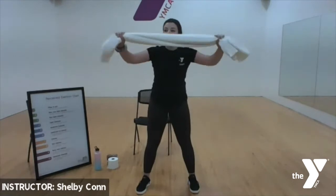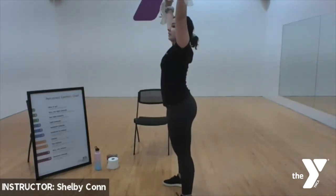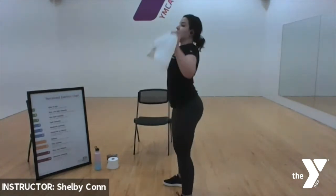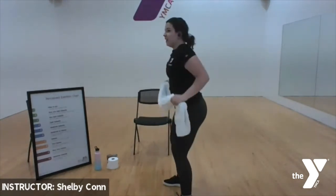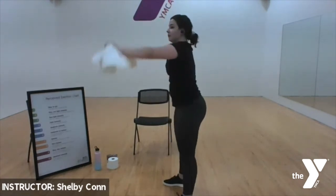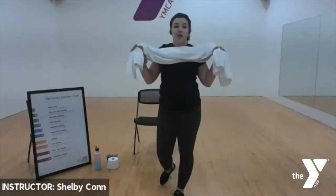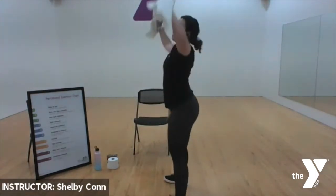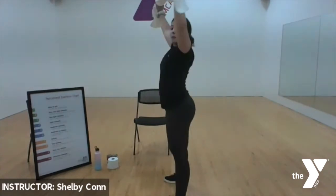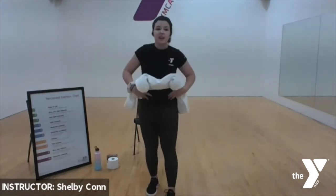From here, we're gonna do a row and press. Row and press. And row and press. Good. Some soft knees. All right, we're gonna do our squat and press now. Here we go. And squat and up. Chest to the ceiling. Sitting back like you're gonna sit in a chair. And remember, you can use that chair if you need it. Keep that chair behind you for some extra stability. Here we go, step touch.